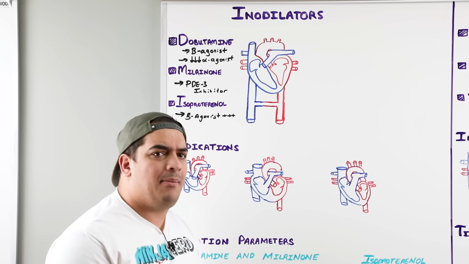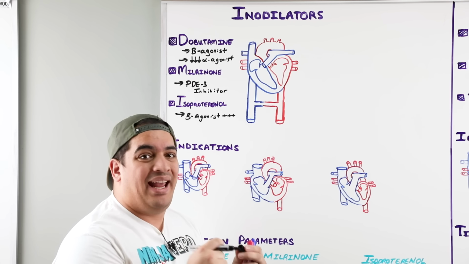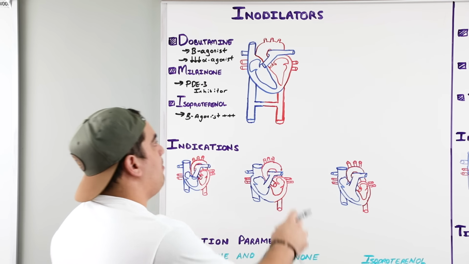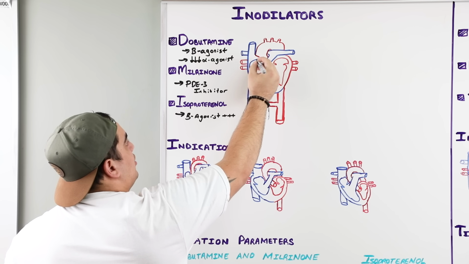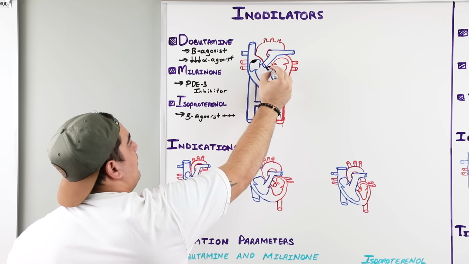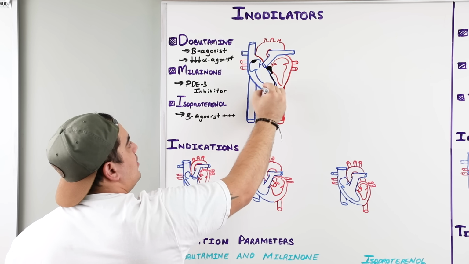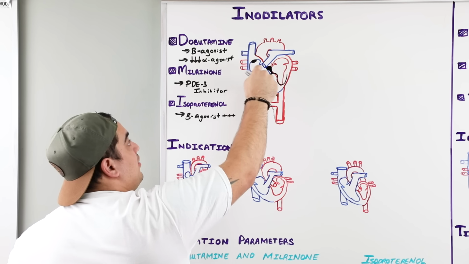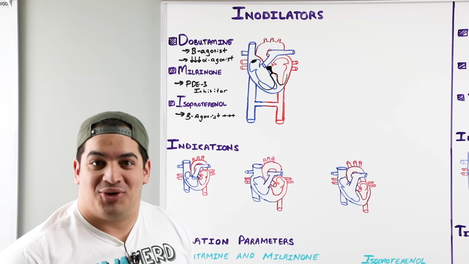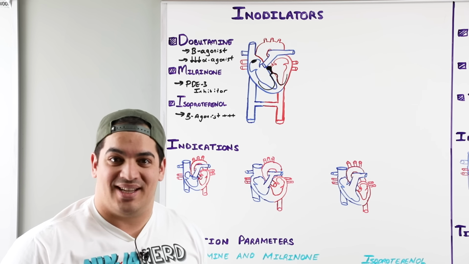Dobutamine primarily works by stimulating the beta receptors. Where are the beta receptors with respect to the heart and the vasculature? Well, you have these structures here called your SA node. You also have this structure here called the AV node. Then the AV node goes to your bundle of His, your right bundle branch, and your left bundle branch. There are beta receptors present on those structures, on the SA node and the AV node system.